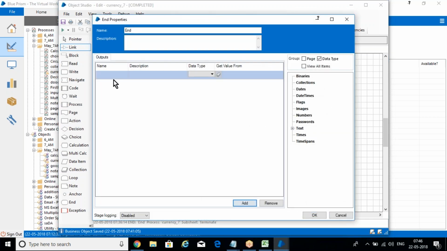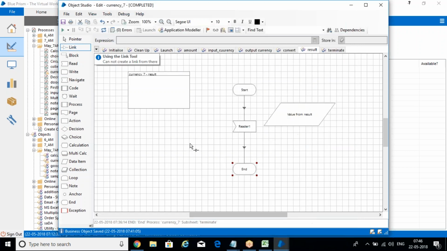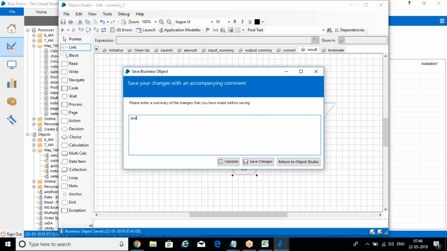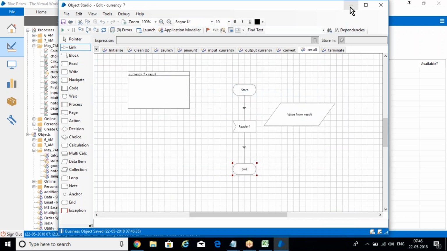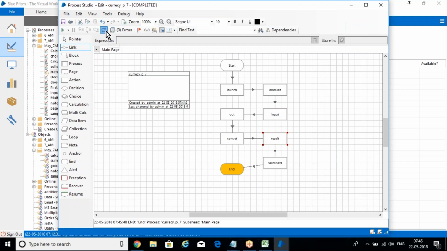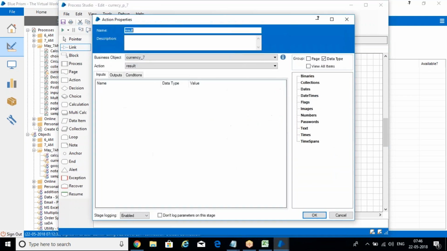So add this output, result, add this one, click OK. So now reset, and then save it, save it. Now come to this process, reset, refresh, double click on result.